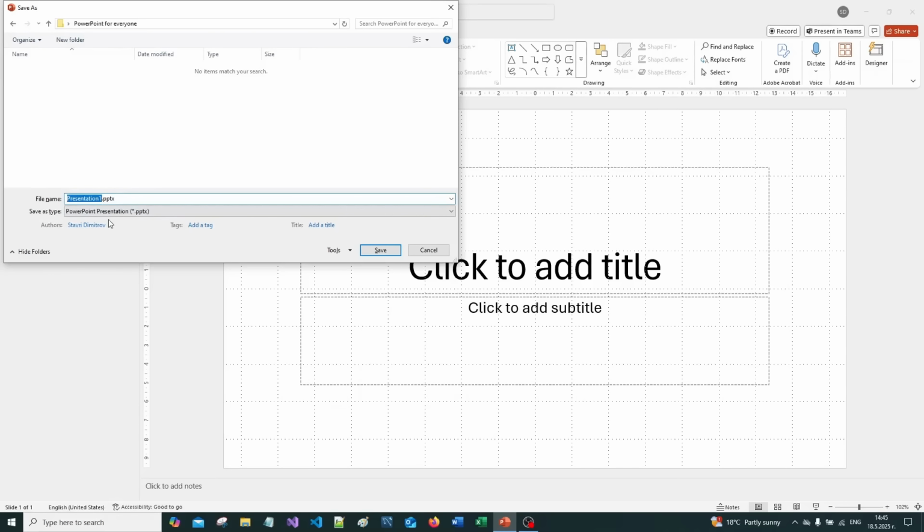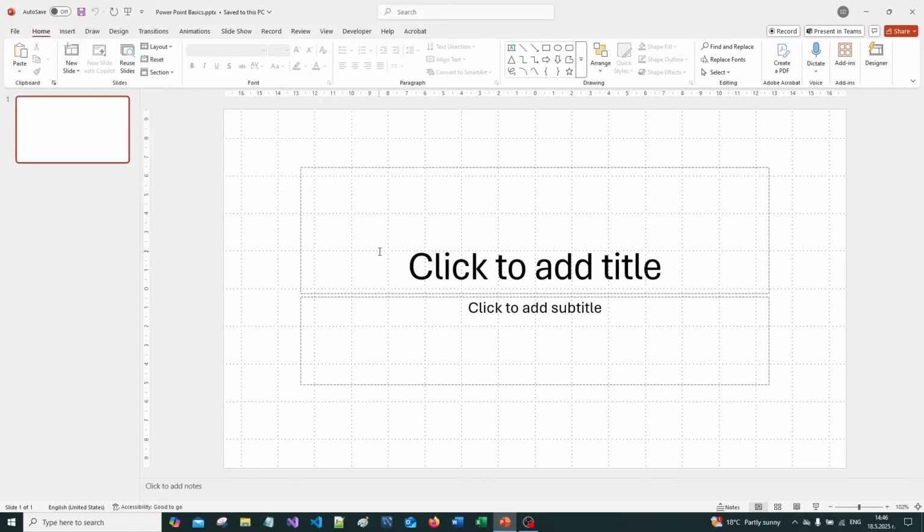I will name this file PowerPoint Basics. The file will be saved under this name with an extension PPTX, which stands for PowerPoint presentation. You can click on the save button, and as a result you will see we saved our newly created file under the name PowerPoint Basics.